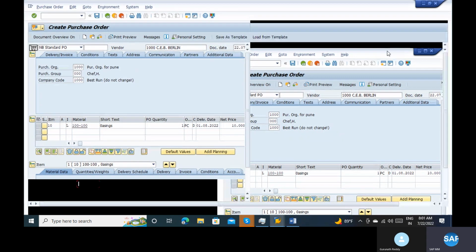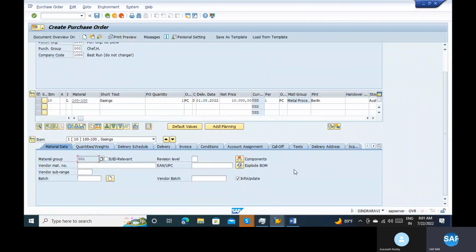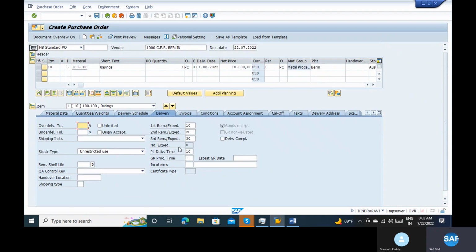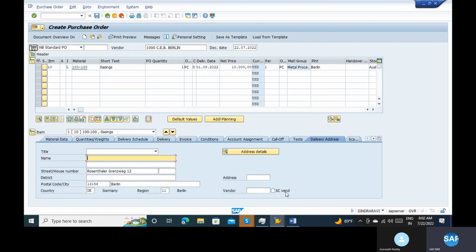If you want to set the delivery here, there is an SC vendor, a subcontracting vendor. Where is the delivery address? The delivery address, if there is an SC vendor.